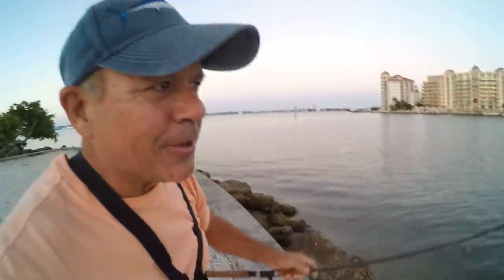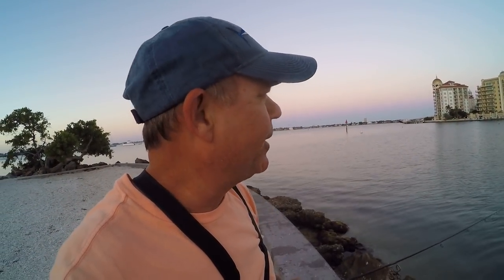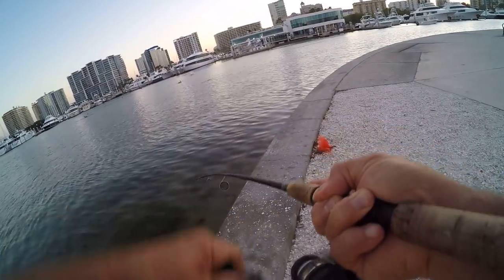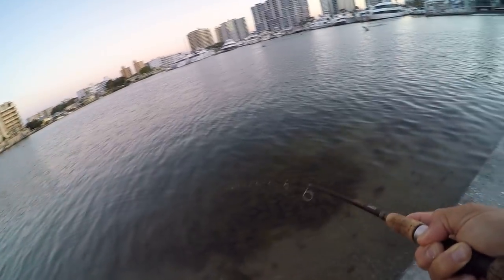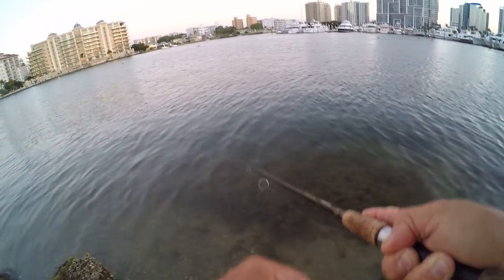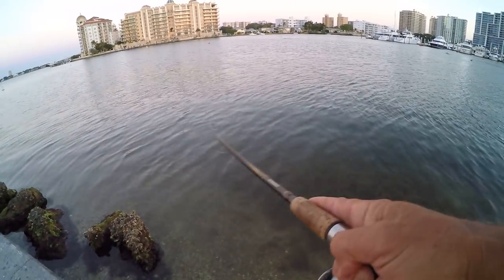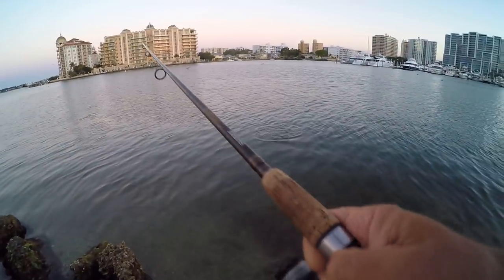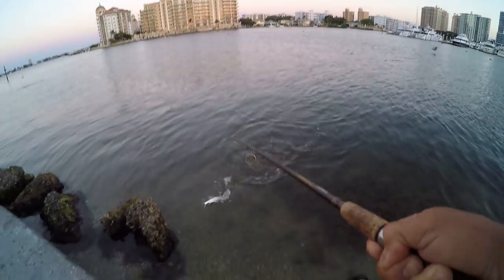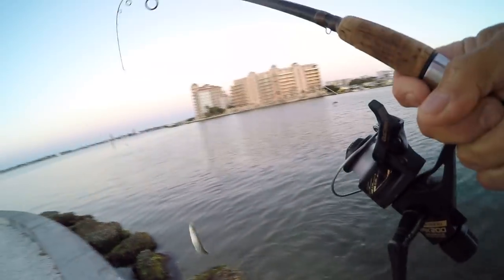Tearing them up on the ultralight already, man. It's like every cast. Got a nice little ladyfish on the big rod now, so I'm going to get over here and just keep fishing with this ultralight. There he is. Gotcha, baby. Oh, nice fish. Nice fish on the ultralight, you guys. This is so much fun. All right, let's swing him up here. Gotcha.